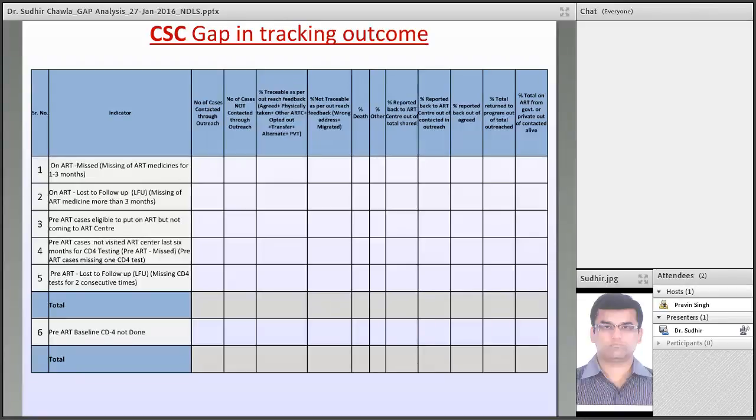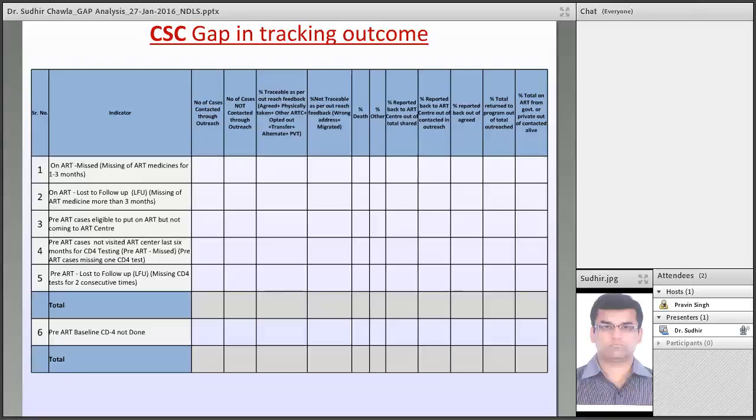It may be that the ORW visited the home, and just because of seeing the ORW, the patient said, okay, I will come. There was no communication in terms of counseling between the ORW and the patient. There was no discussion about the reasons for defaulting, and just to avoid the ORW, the patient said, I will come back, and did not turn up. So we have to look into the details of why these patients are not coming, even though they agreed in the field to return.